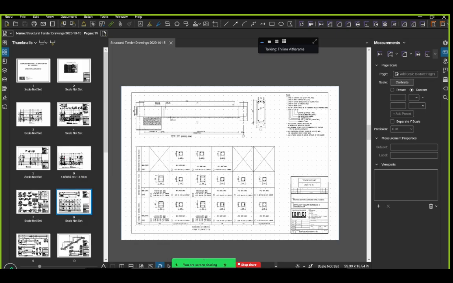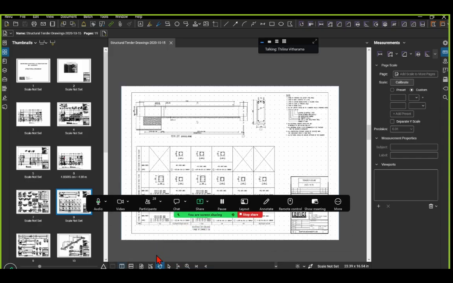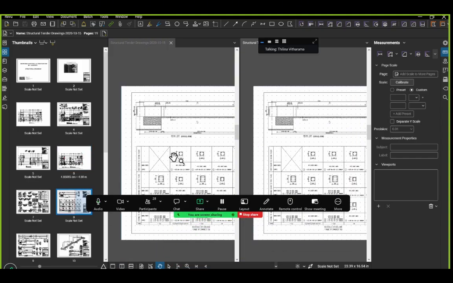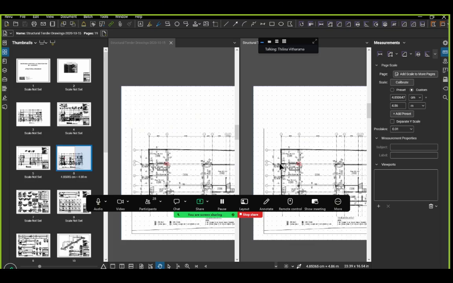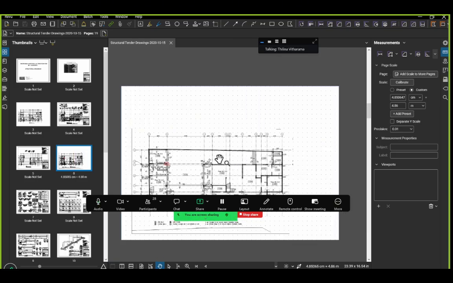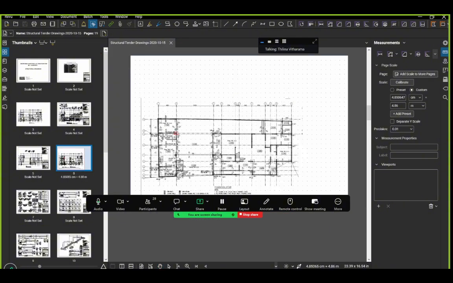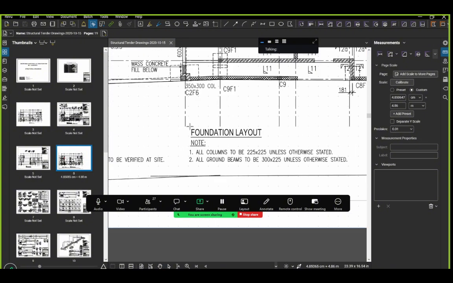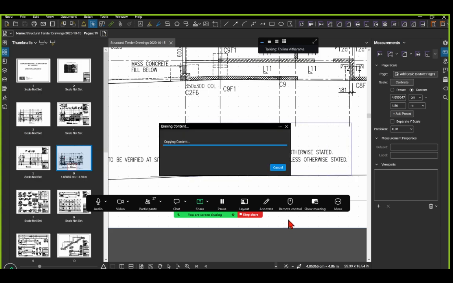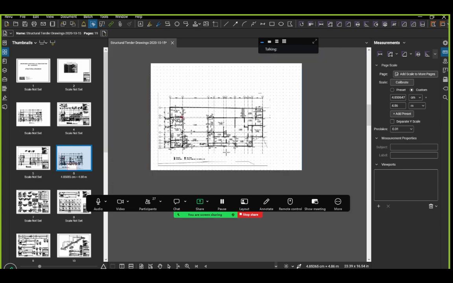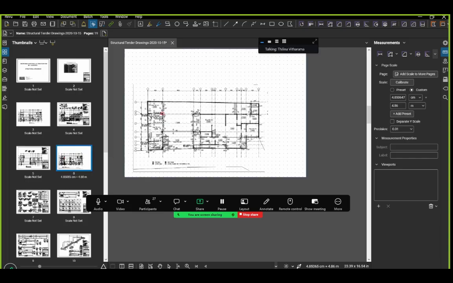Especially, you can compare your drawings, you can split your screen into two, and you can easily compare your drawings. And also, if you want to delete something, you can just select and delete. Okay, so it is very easy.